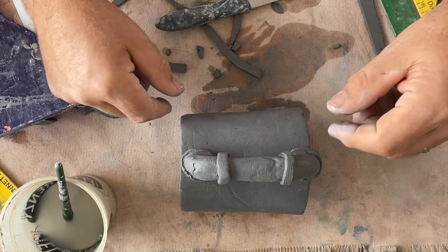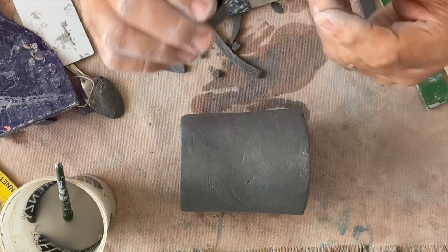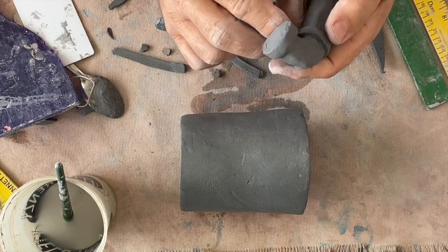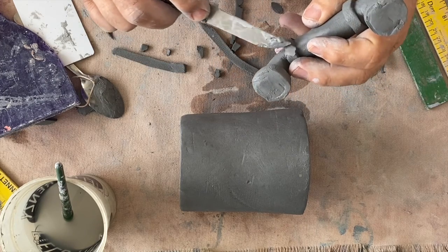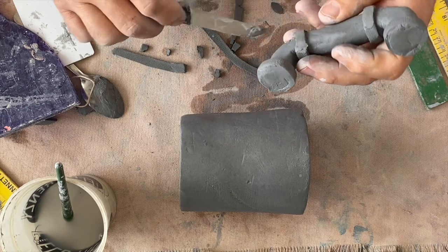Now, to put these pieces on here, and I know that they're not exactly the way I want them yet. There's a lot of smoothing and stuff that I would need to do and cleaning up to make this look really good. I need to slip and score, but I want to show you how to do that. So you know what's going on.